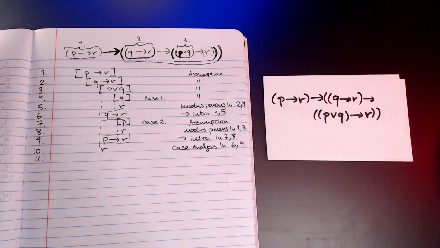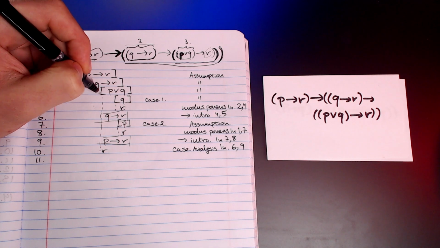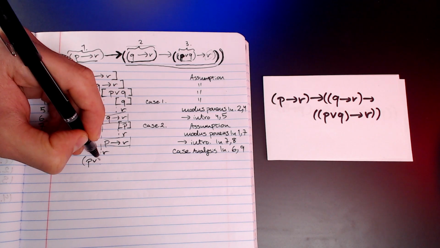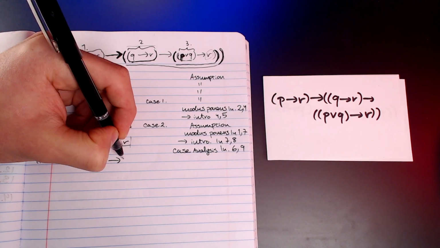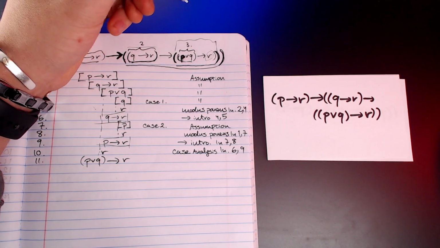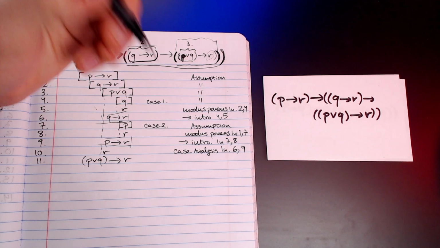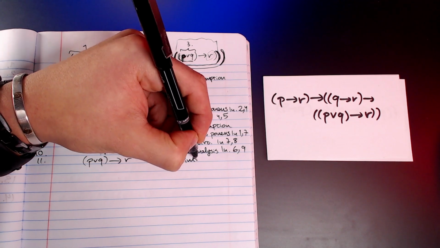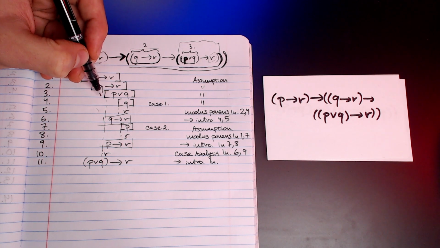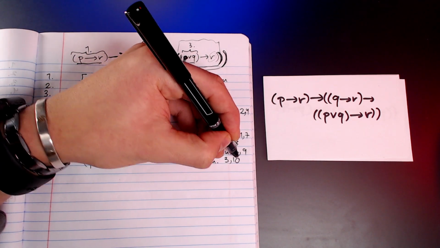And then we've reached from P or Q that R is true. So we can step out of this little line here and say if P or Q is true, it would imply that R is true. And look at that. We've proven this little part right here. And that would be and intro, lines, what lines are those? 3 and 10. Excellent.